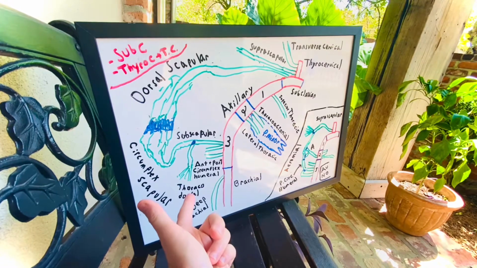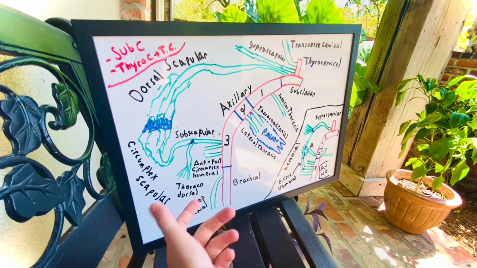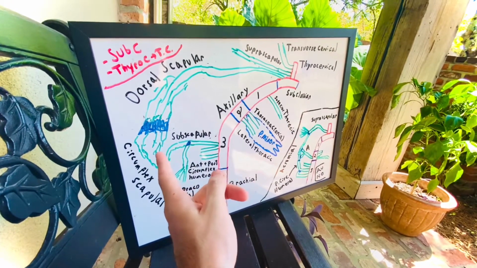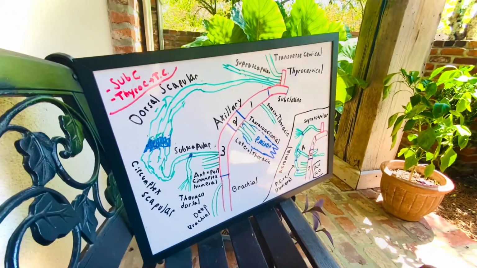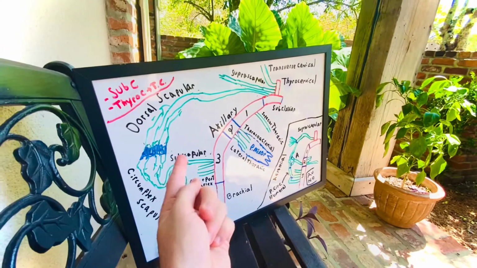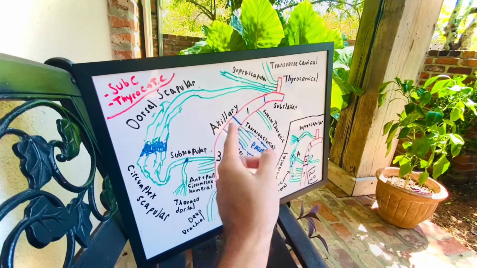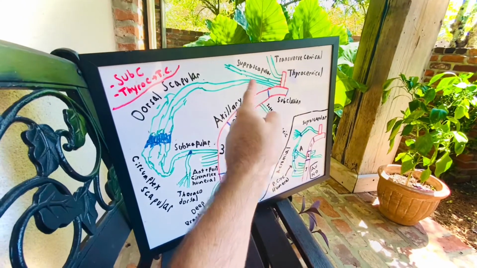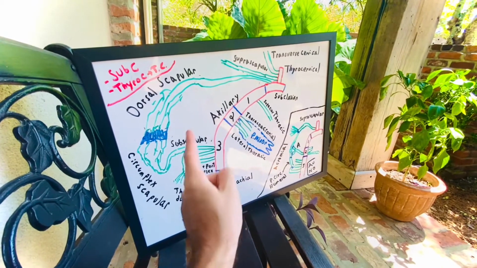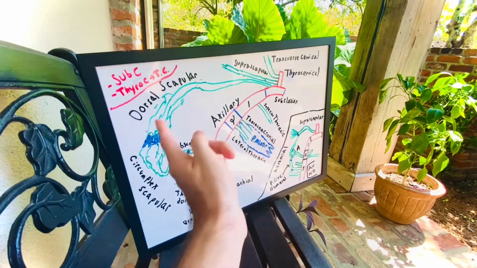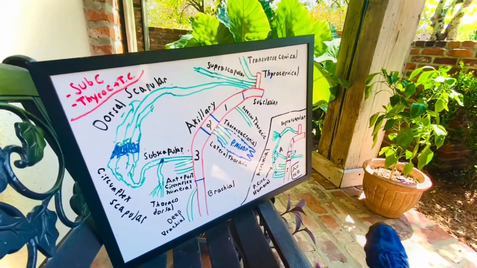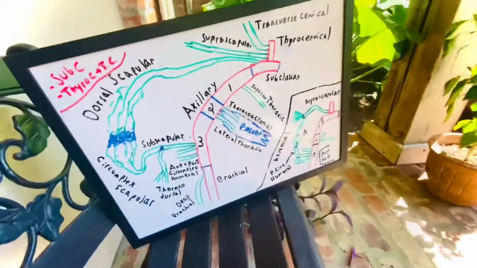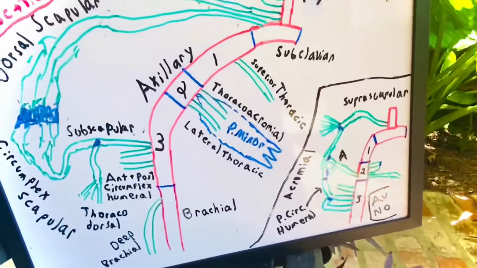You have a thoracodorsal branch here, which we don't care about, and then we'll have a subscapular branch. And that subscapular branch ties directly into the 3rd portion of the axillary artery. So that's how we can bypass it. If there's a blockage here or tied off, we can get blood down the limb through this route. So dorsal scapular, circumflex scapular, subscapular. Now, let's see what else we have.